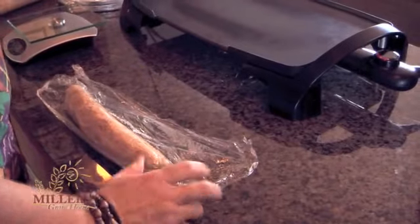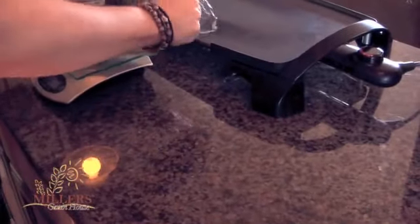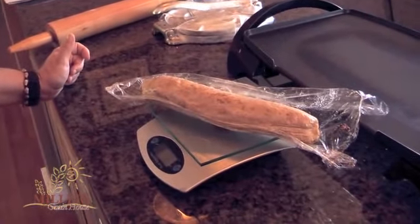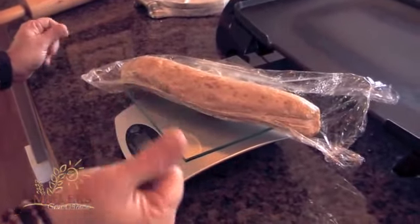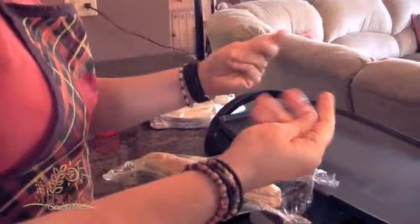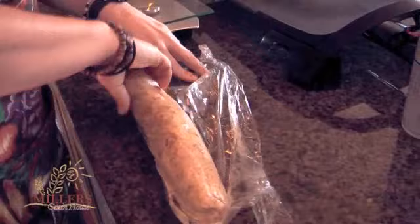So what we're going to do here is weigh them. The entire dough. And I'm terrible at math. Look at that. Awesome. 1 pound. So I should get 10 ounce little balls out of this. So spray your hands just a little bit so that you can work with them and start weighing them.